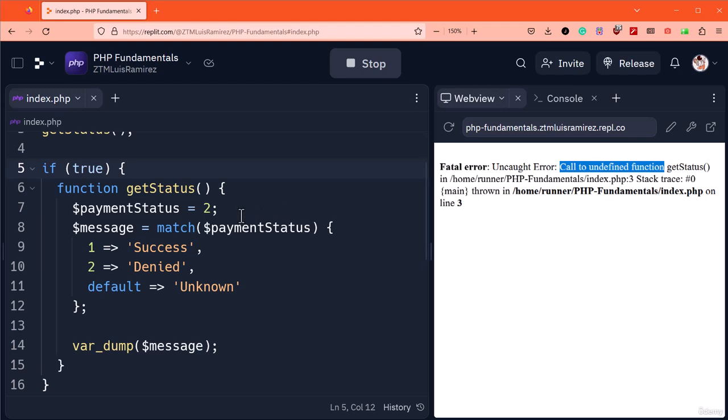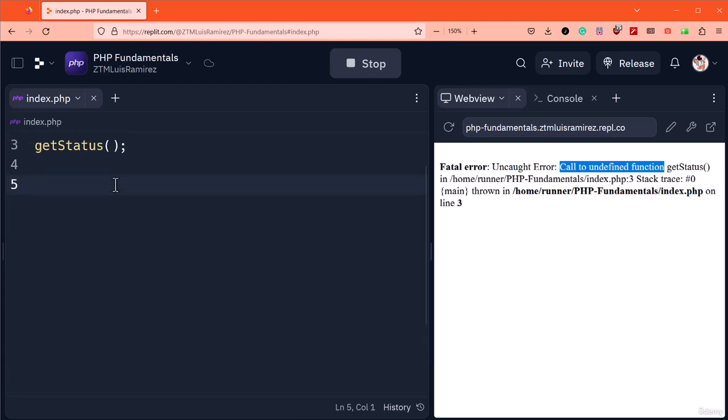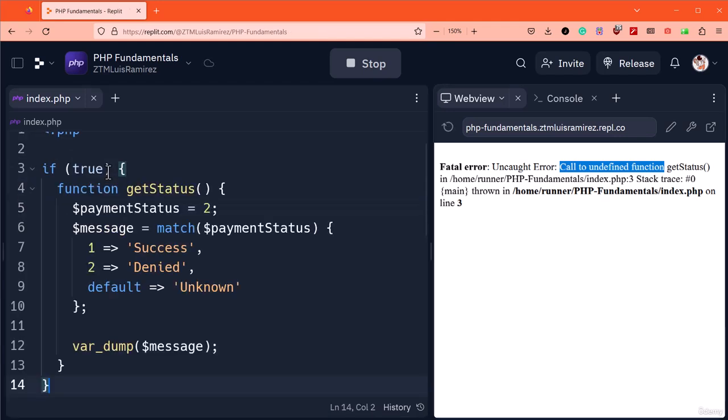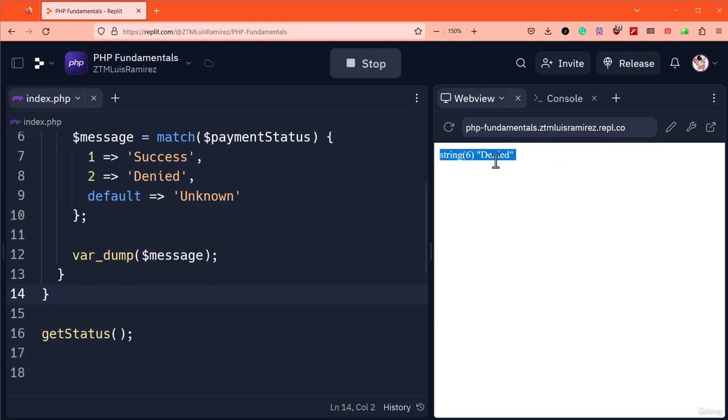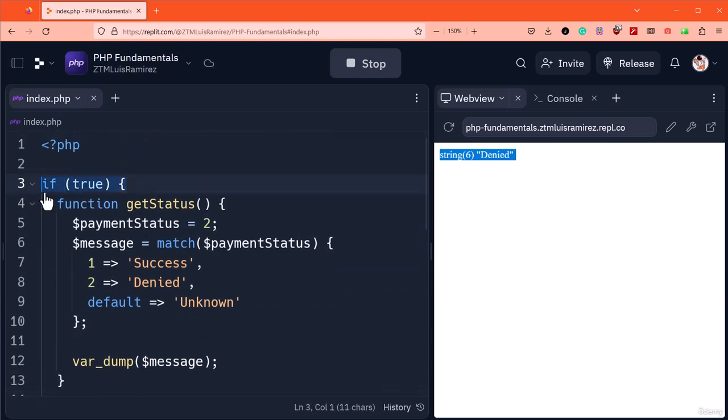However, we can move the conditional statement above the invocation to make the code work. If we run the script again, things should work. Everything is back to normal. This can be a gotcha with PHP. I always recommend defining your functions before executing additional logic. By doing so, your functions should be readily available. It's a common practice among developers. I'm going to remove the conditional statement wrapped around the function.